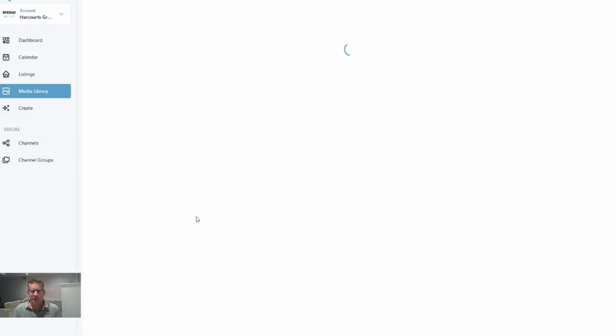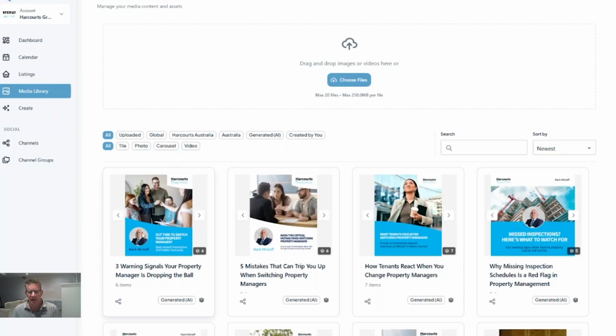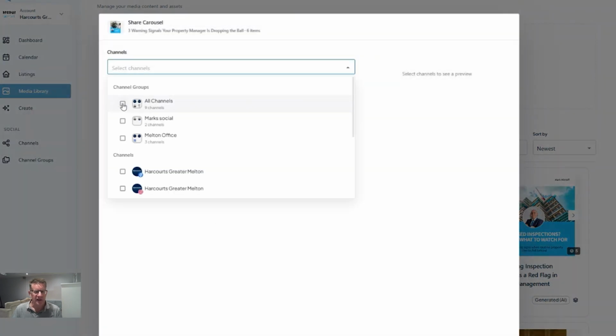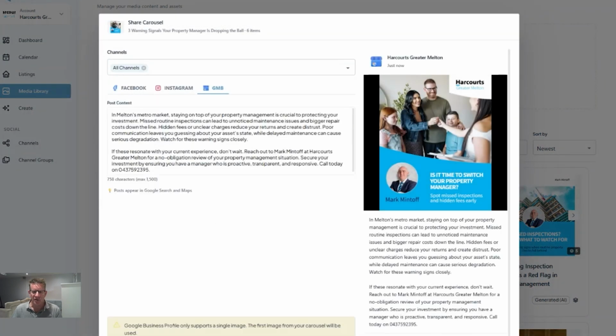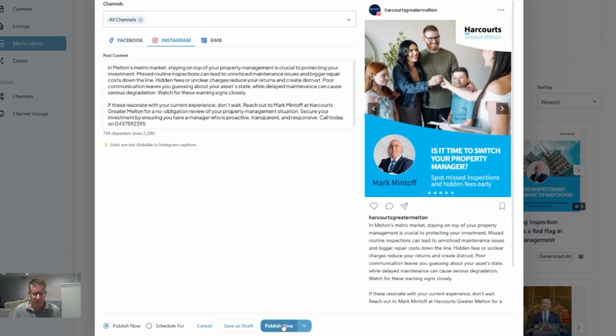Once you've saved all your content, it's a matter of just going back into your media library here, and you can see all of the content that you've created here. Here it is that we just created, that slide. Click on here, and then you can easily just save it out. It's already got your caption in here. You don't need to worry about that. And then you can schedule or get it ready to go out, or push it into approval, for example.